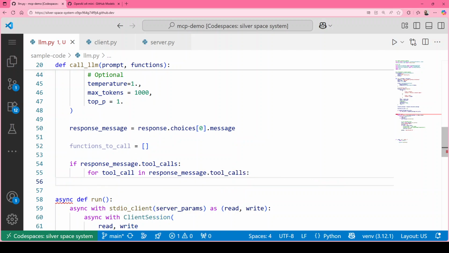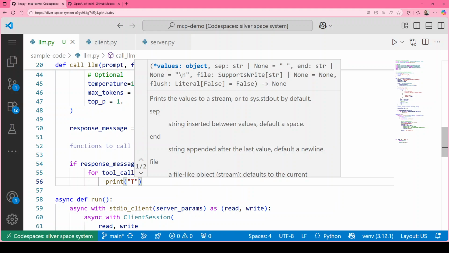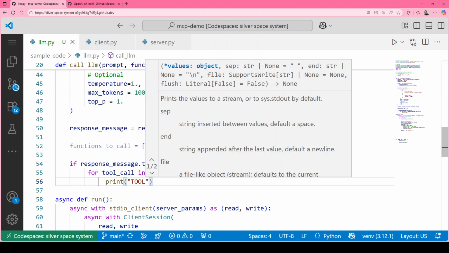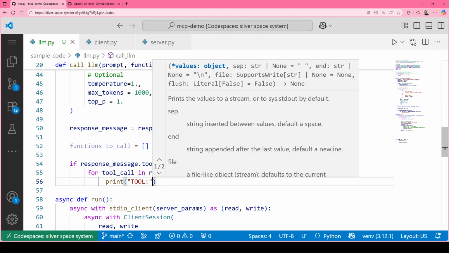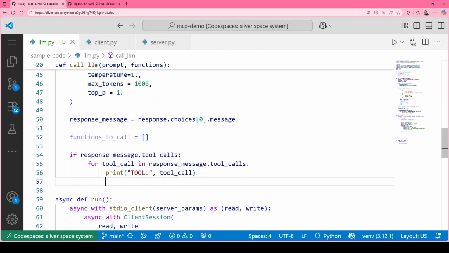Okay, let's run a loop, and I print tool. Let's put a capital Tools, and then I give a tool underscore call. So it is going to print the name. Name is equal to tool_call.function.name.